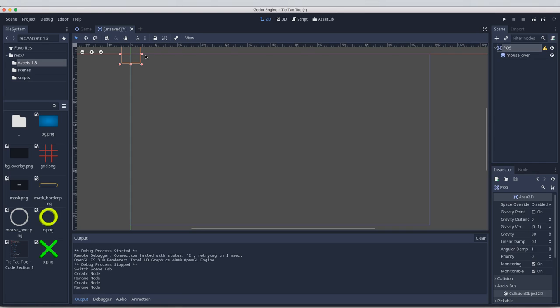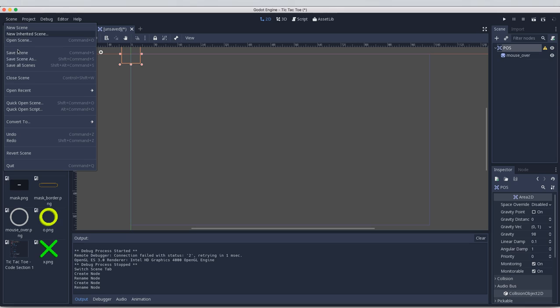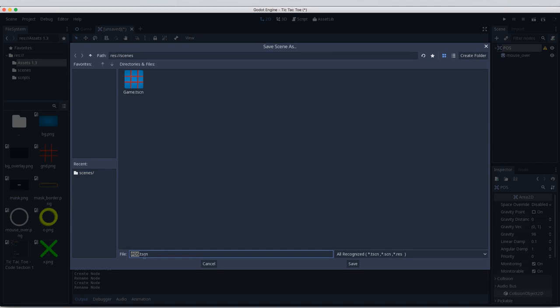Now let's save our scene just in case we lose all our work. So save scene, and it's going to say, well, what do you want to call it? Now I want to call it selectable area. So now we're not actually going to be using this apart from linking it to our scene. So it doesn't overly matter what you call this, but for keeping it consistent with what I'm doing, just call it selectable area. Okay, and we make sure we spell that right, and press save.